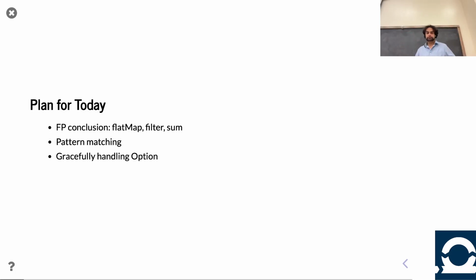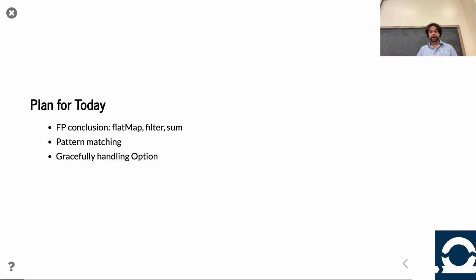So we covered one-to-one operations on the first day. We talked about map and for each and zip, and then we talked about things like reduce and fold in the next lecture. Today, we're covering a few remaining details, something called flat map, filter, and sum, but basically rounding out the arsenal of things.